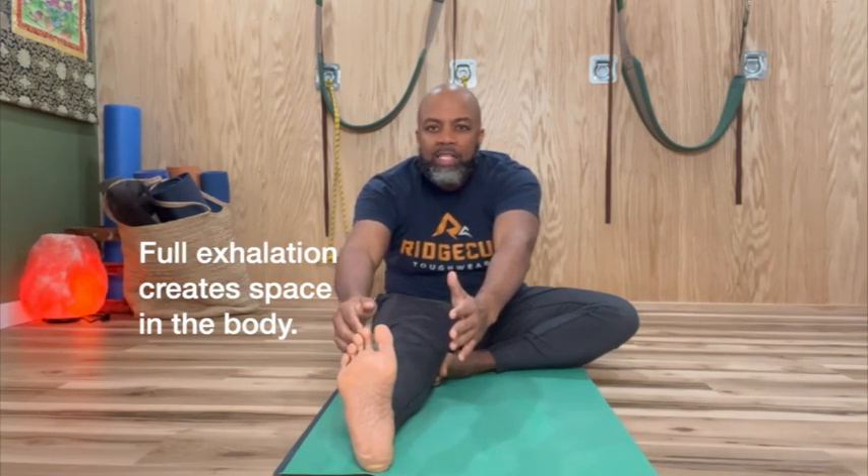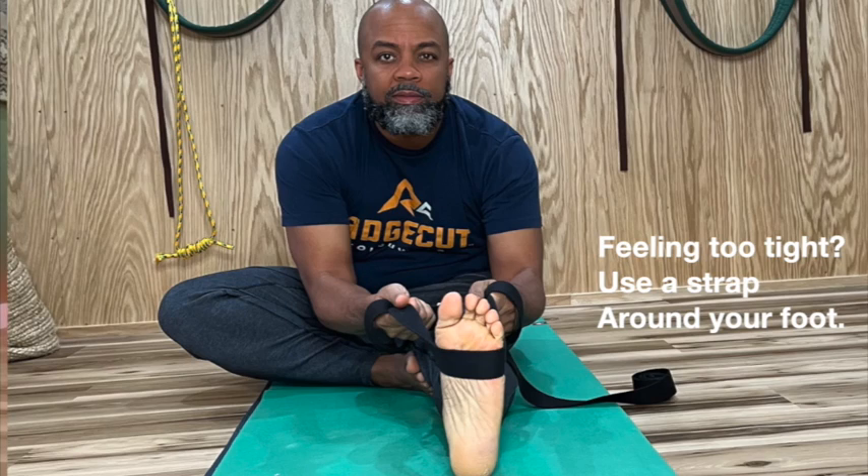I haven't even stretched or loosened up this morning, so you'll see I'm a little restricted by my hamstring muscle. Go ahead and take a deep inhale to the belly. On the exhale, pull the belly button back towards the spine — you'll find you get more space and land where you may. You may be here at your ankle, or at your knee today. The important thing is not to round the back and force your body towards the knee.